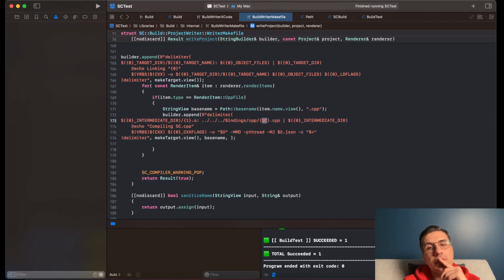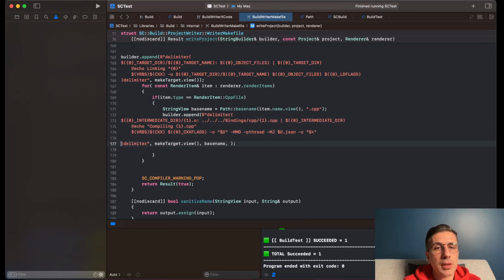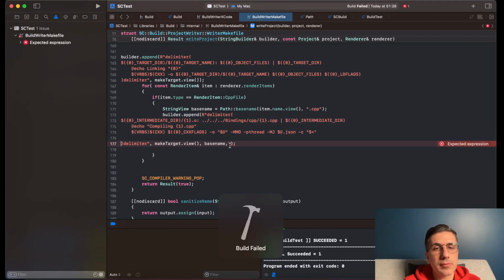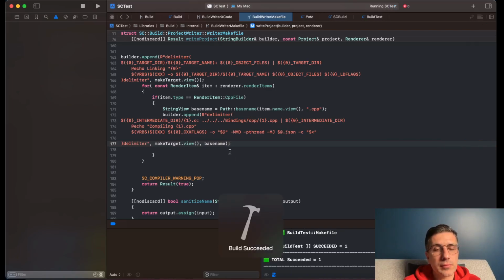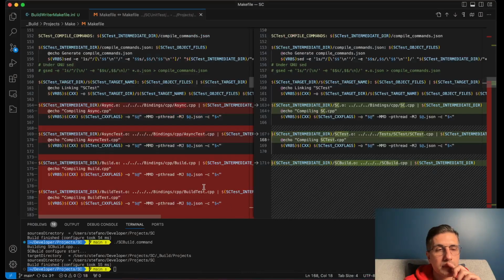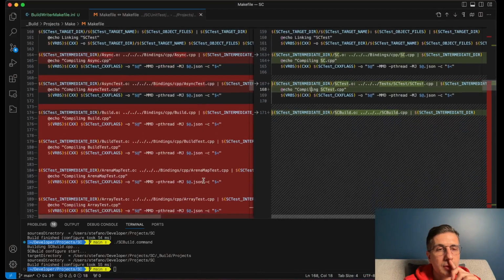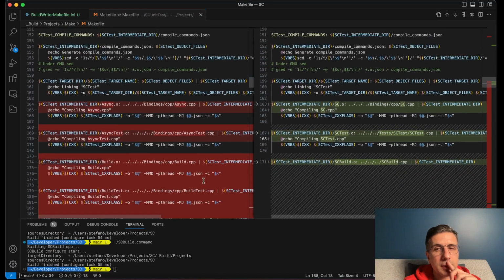Here we cannot just do this because the path is important. This is not hard-coded. But just to try, I will be executing this like this. So way too many new lines compared to the original.